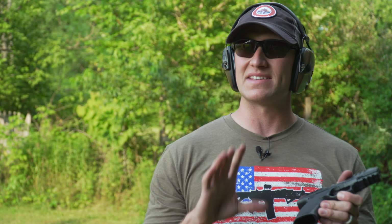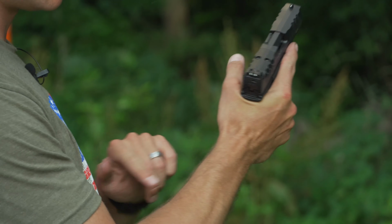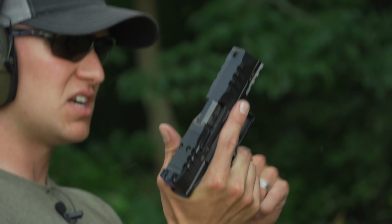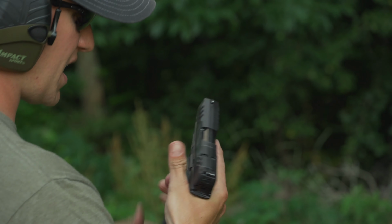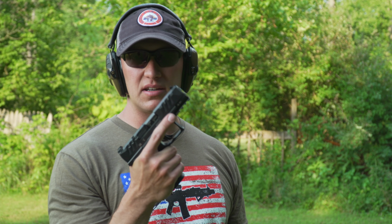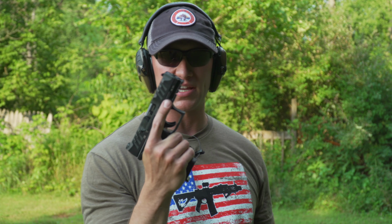literally get your hand as high as you possibly can, nearly to the point that you're going to get slide bite on that pistol. And you'll see when I get my hand on, especially on this Walther PDP that I'll be demonstrating with, I get it up as high as I can get it on the back here. So it's almost like it's just squishing the webbing of my hand. I get it up as high as I can. After I get it as high as I can, I grip the gun nearly as tight as I can. Not so tight that it's shaking in there, just a nice firm grip.